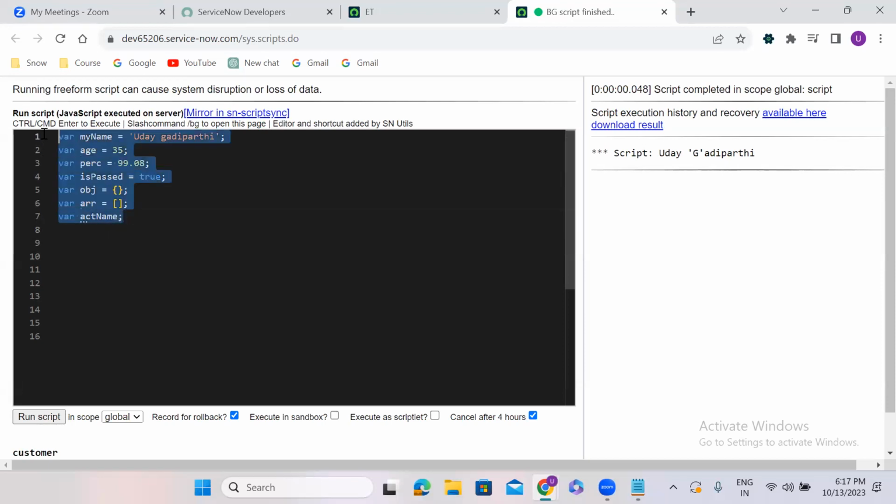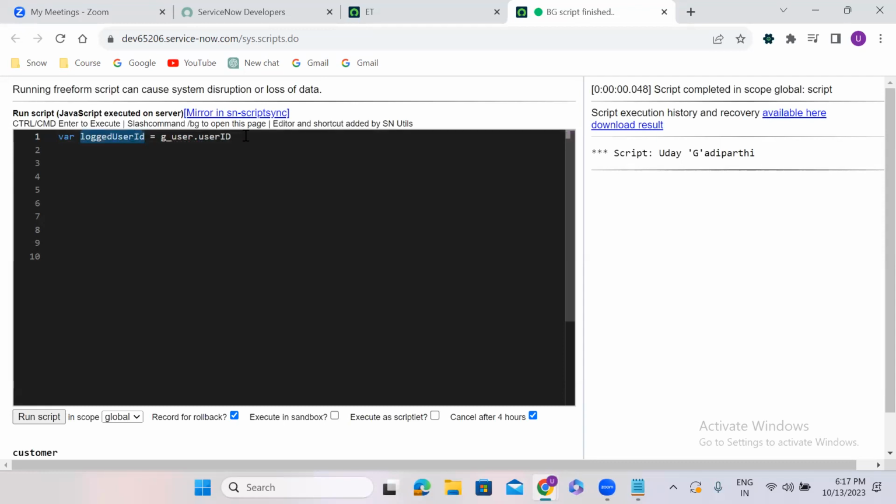Well, guys, if you remember, to get the current logged in user system ID, what we will use is g_user.userID. This current logged in user system ID I'm storing in a JavaScript variable, var loggedInUserID is equal to.